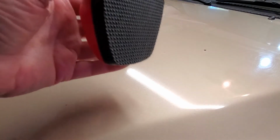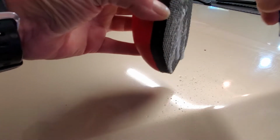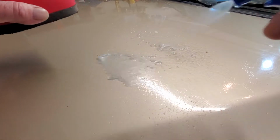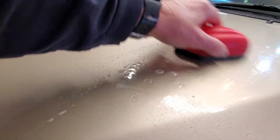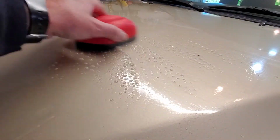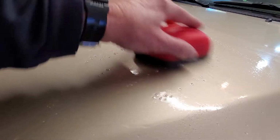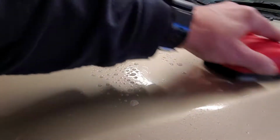I like to take my clay bar lube, which in this case I've made myself. You can use quick detailer, just about any quick detailer will do, anything with a little bit of lubrication. I like to spray a little bit on the clay bar, some on the paint, and you just slide it back and forth like that. You'll feel it getting kind of smooth as you do that. That means it is picking up the contaminants. Now it's getting very smooth.